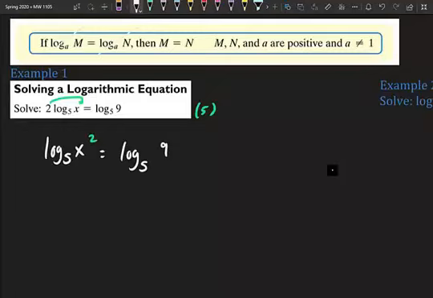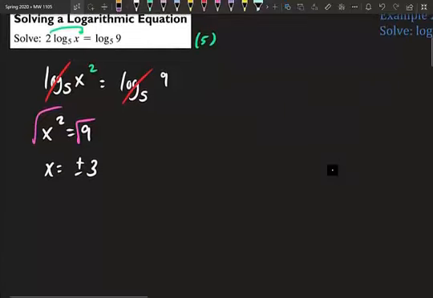So you see how it's single log equals single log, and they're both the same bases. We can actually get rid of them. So we're left with x squared equals 9. We take the square root, so we get x equals positive negative 3. Now that's not our answer, because remember, logarithms have a special domain. There are restrictions on the domain. So before you think you're done, you always need to find the domain. To find the domain, we set the argument, or whatever x is, greater than 0. So we have x is greater than 0. That is the domain.